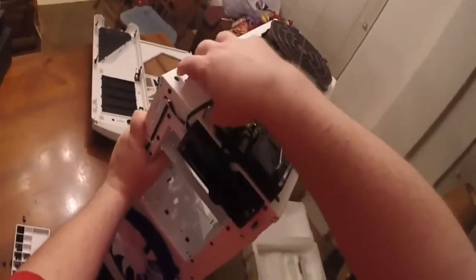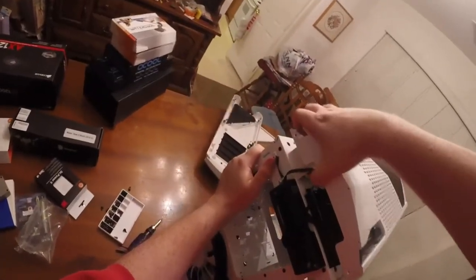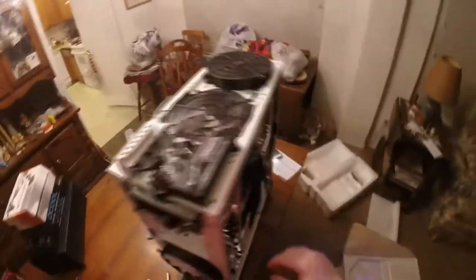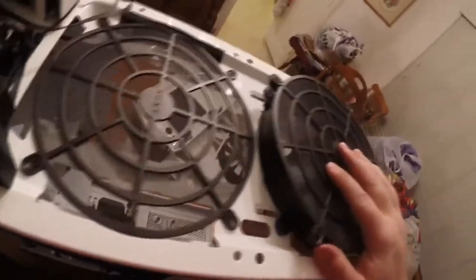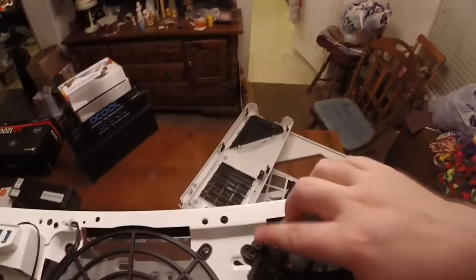I finally got the top section off. Here's a pro tip: get your thumb underneath the section here and pull up firmly. Then you can just go over this side and it'll come off the rest of the way once you get started — there's just no good handhold grip on this. At the top you can see all this stuff. It's single filtered, but this filter has kind of a bend on it which is interesting.